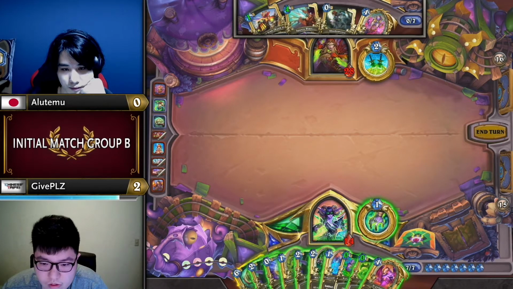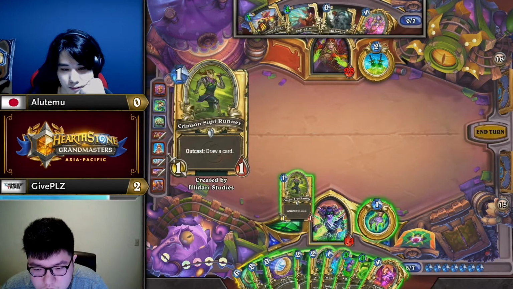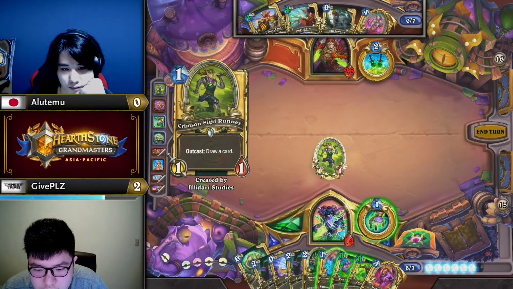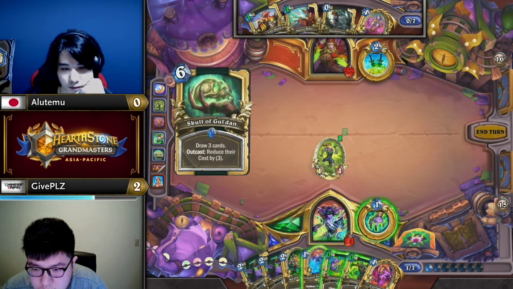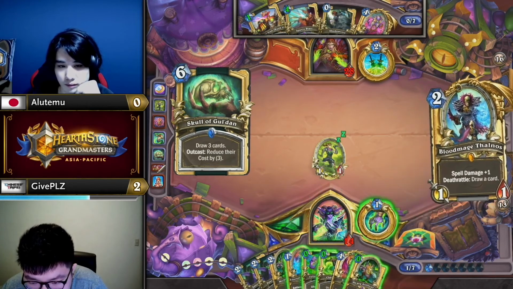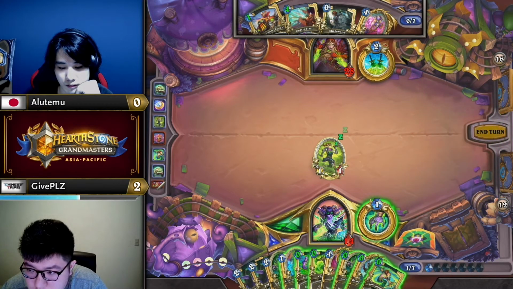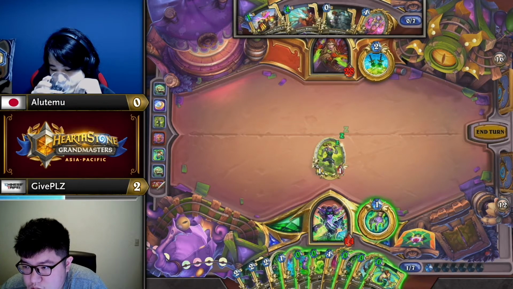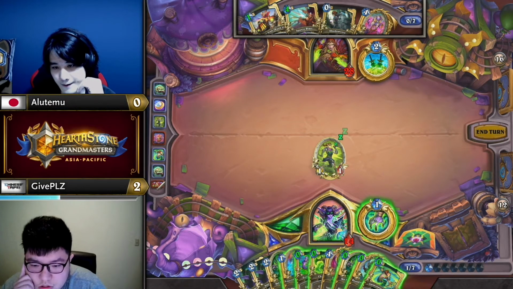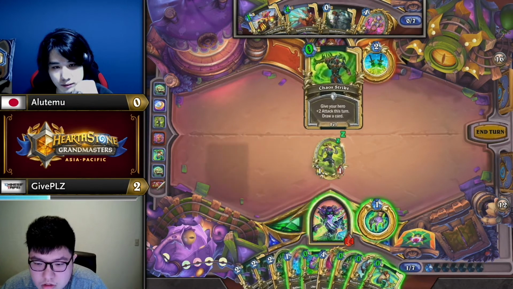Il'gynoth now picked up for GivePLZ, and he's got a fair amount of damage right now. Still not lethal. Importantly, Alutemu has stayed way above 24, which is a breakpoint, but he's currently only 12 for GivePLZ. So we're looking at 0 mana Moarg being not lethal, but pretty much lethal next turn. Actually, it just is, right, with the Thalnos and the Ethereal as well. He just has 36 damage. He doesn't even need to dump any cards here. Yeah. Just needs to think about, is there any way he dies from 14 at 8 mana from Alutemu, 1 mage spell in hand?